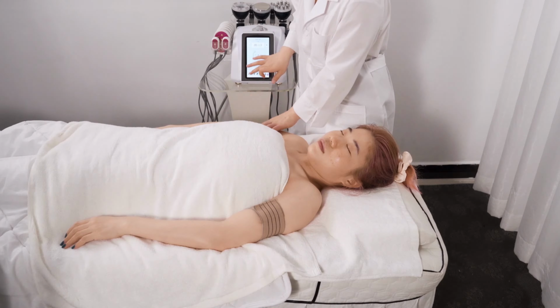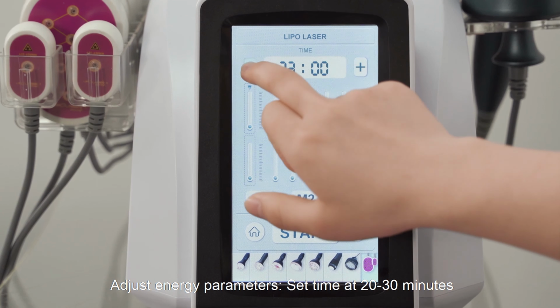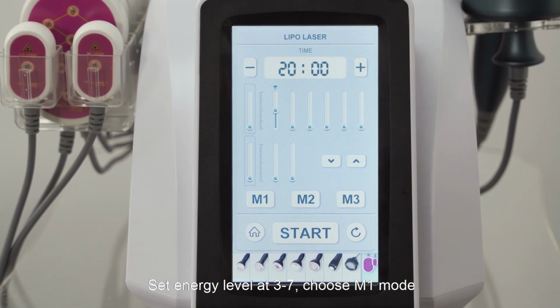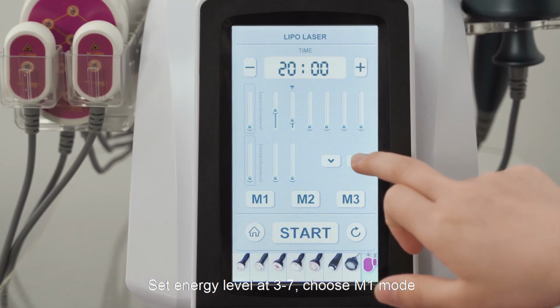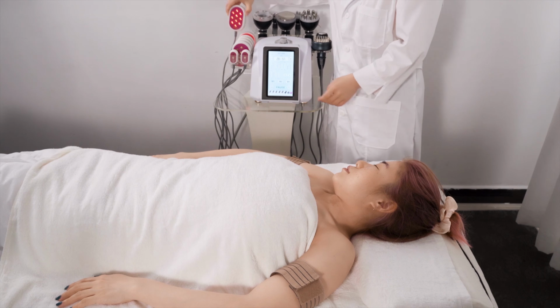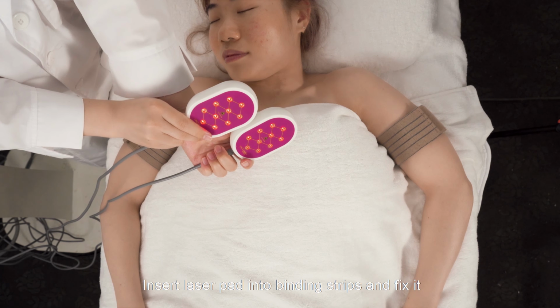Adjust energy parameters. Set time at 20 to 30 minutes. Set energy level at 3 to 7. Choose M1 mode. Insert laser pad into binding strips and fix it.